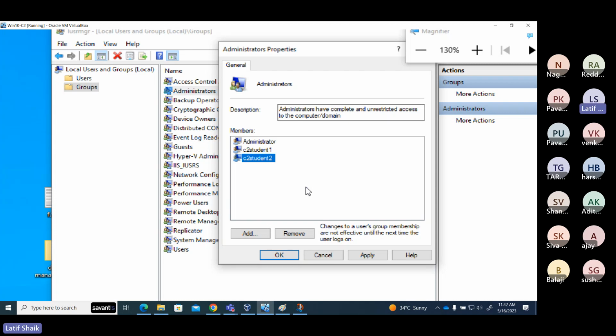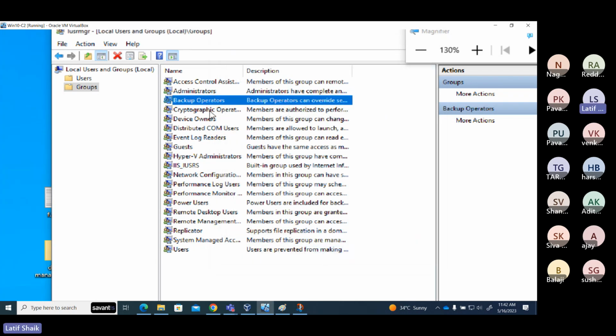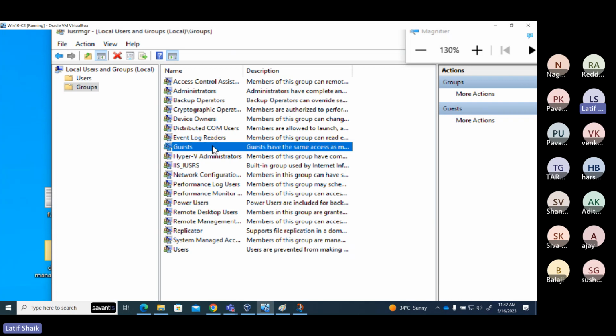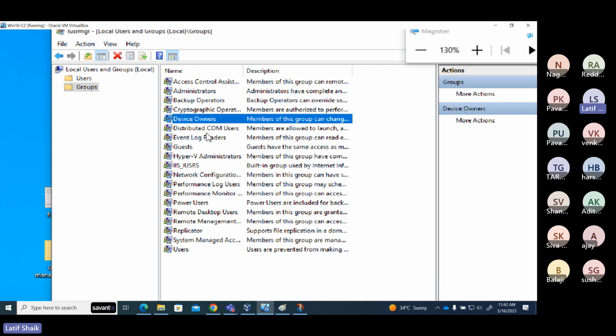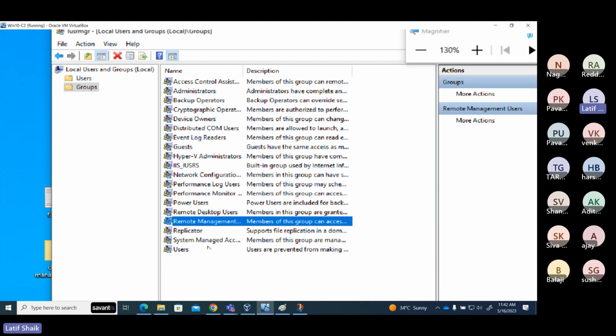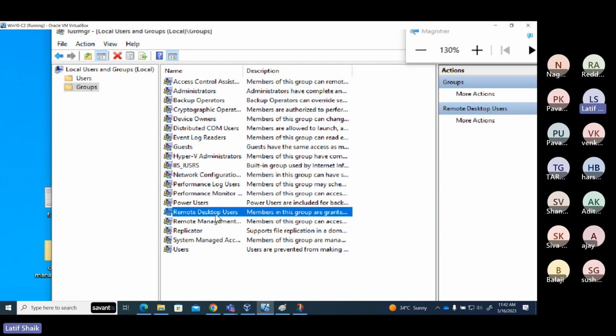If I remove it, the user is no longer an administrator. Or I can add a user to the Backup Operators group, Guests group, or Device Owners group, so I can give certain rights to manage certain things, like Remote Desktop Users.